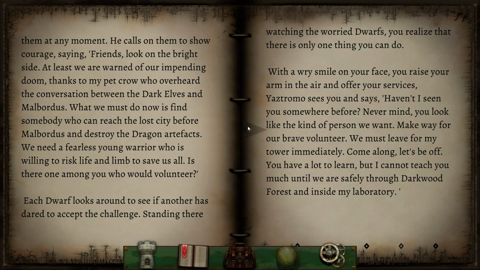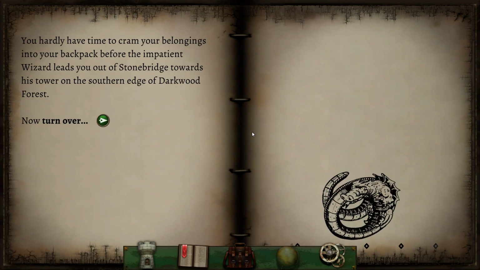Yaztromo sees you and says, "Haven't I seen you somewhere before? Never mind. You look like the kind of person we want. Make way for our brave adventurer. We must leave for my tower immediately. Come along, let's be off. You have a lot to learn, but I cannot teach you much until we are safely through Darkwood Forest and inside my laboratory. You could almost call it my workshop."